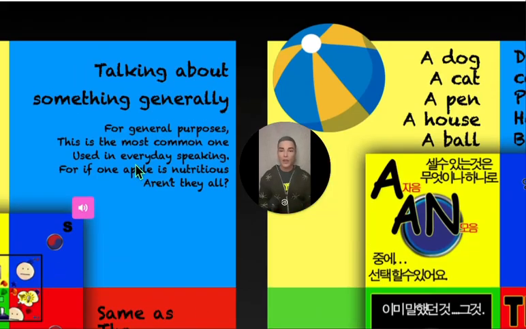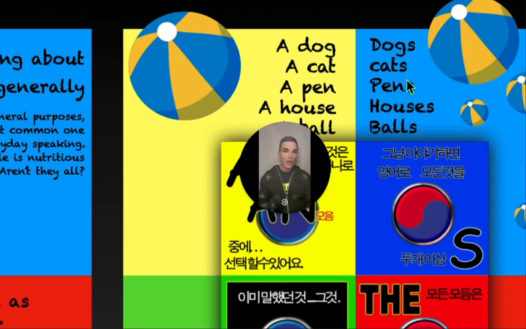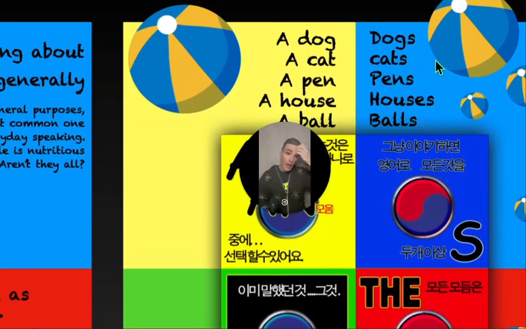This example. Let's go to a plural for S. Examples here would be dogs, cats, pens, houses, balls. You know, just in general, normally, not just one dog. All dogs, basically all dogs. Dogs. Any single dog. In general, dogs, cats, not just one single cat. That would be a cat. A cat we both talked about would be the cat. Yeah? But this is just cats. Any cat, basically. Pens, any pen. Houses, almost any. Let's not say any, but almost any house, right? Balls, almost any ball. So balls are round. I've never seen a ball that wasn't round, but I could be wrong.